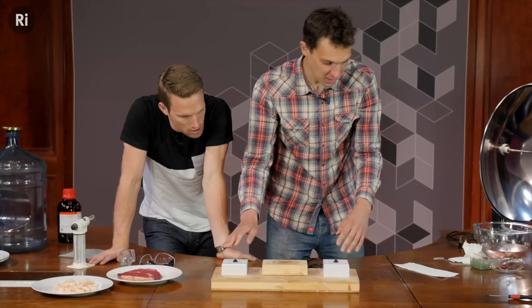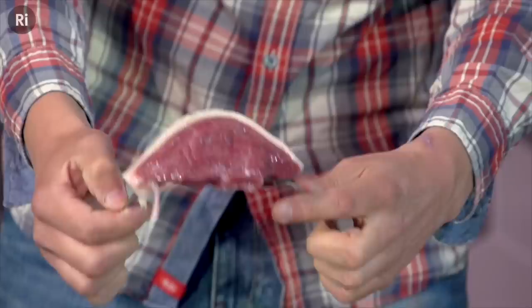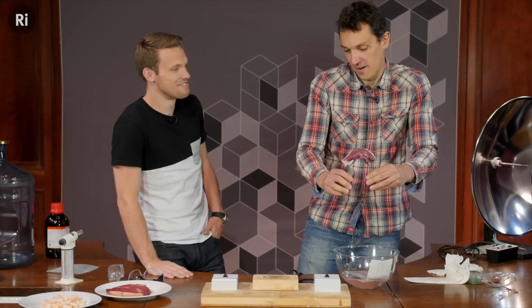This little device is going to pump some mains electricity through a little bit of steak. I've got one steak there and another one over here that I've been soaking in salt water to try and increase the conductivity — hopefully that'll give us a bit more action. And because clearly you really like salty steak. Who doesn't love a bit of salty steak?